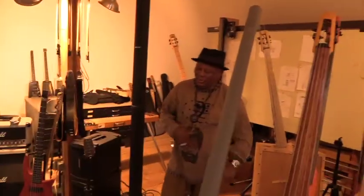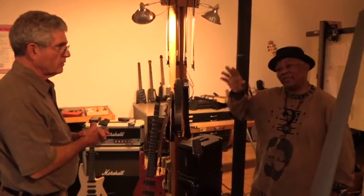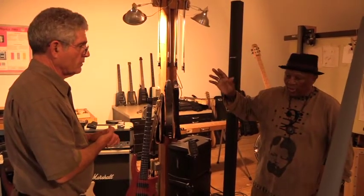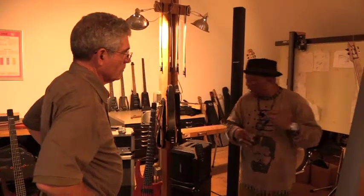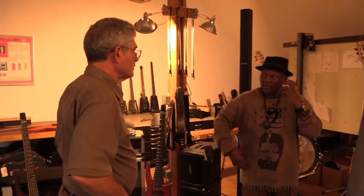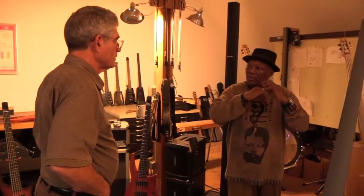I'm going to send you this bass. A friend of mine bought it in Morocco. It's a Gimbri. It's an old bass. It's got the stick like the one I just played. Yes. But it's called the Gimbri, and he'd use the guard strings. It's like the nylon or plastic strings.